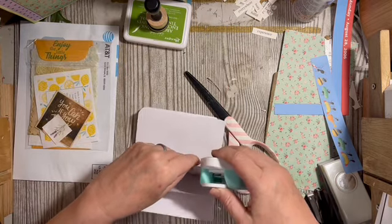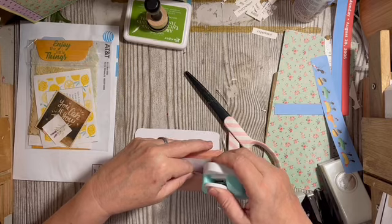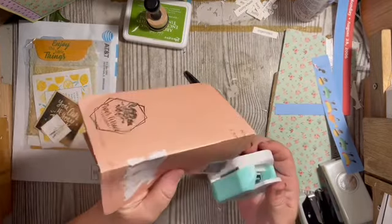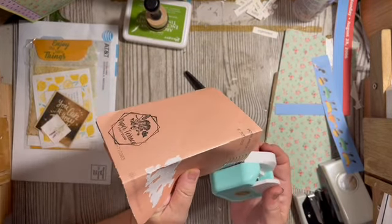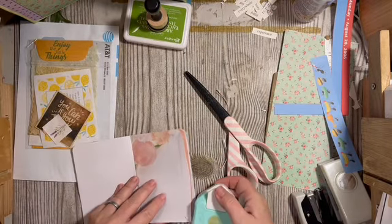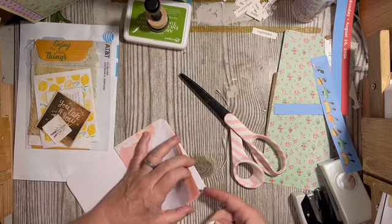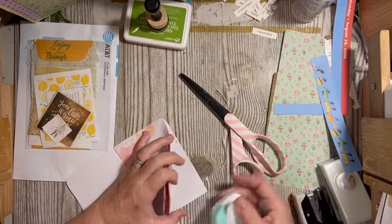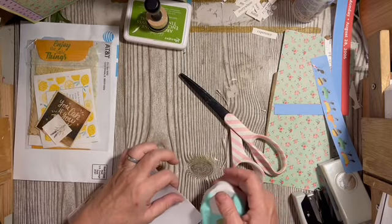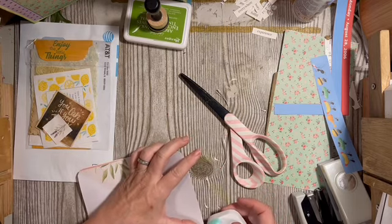Oh, and I did them on the round one. Okay, so I missed on this first one. Let's put that back in there. Okay, so if you happen to have some pretty envelopes in your junk mail pile, check and see if the lining goes all the way down like that. That was really cool.